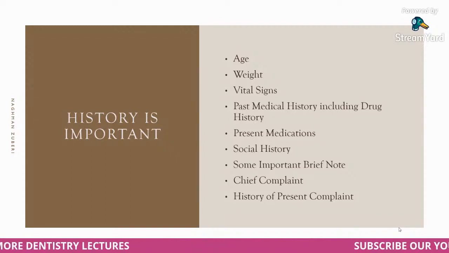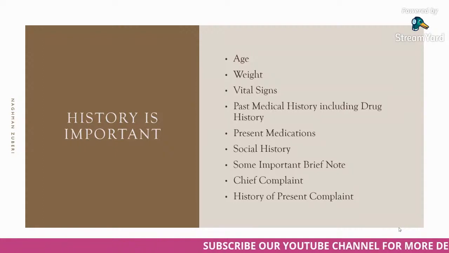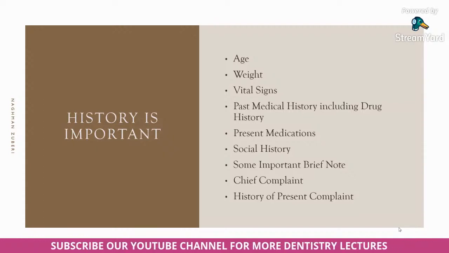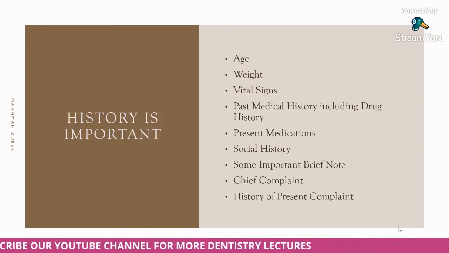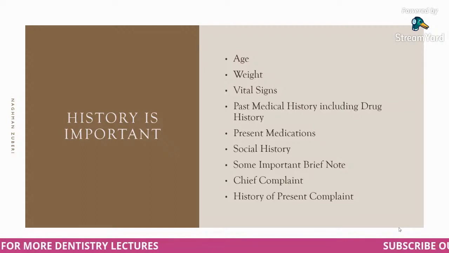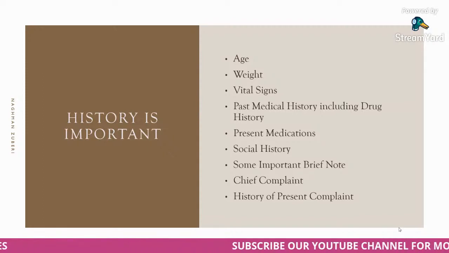If the patient is taking some medications, including some over-the-counter medications, as well as herbal medications like maybe ginseng or garlic or whatever the products, because they also affect the bleeding time of the patient, as well as the clotting factors are also disturbed. So these are also very important.